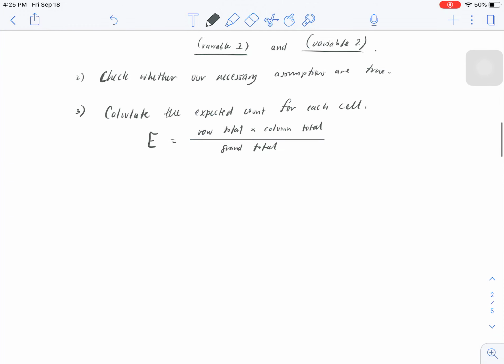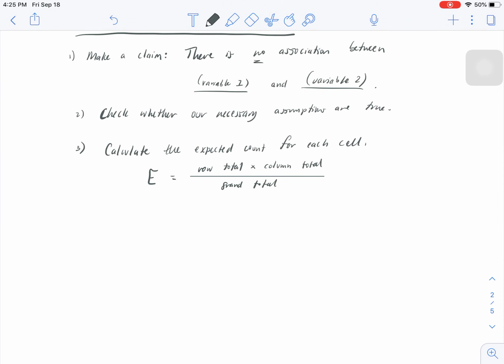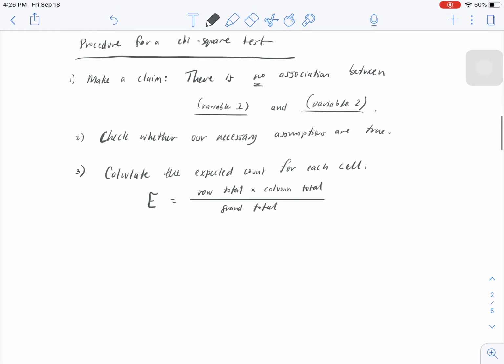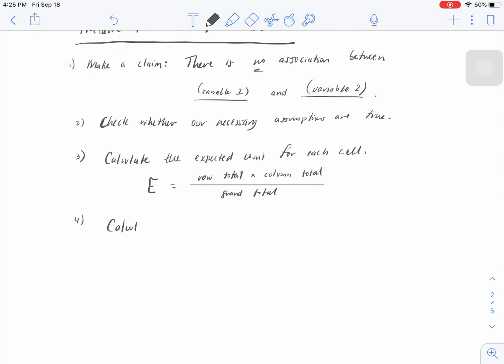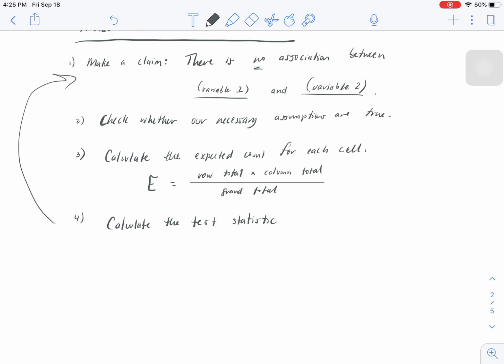Okay, so now we're getting to the last few steps of the chi-squared test. We've done all the setup. Now we can calculate the test statistic. And this is the number that we're going to use to help us make our conclusion, to determine whether this claim is true or not. And our test statistic for a chi-squared test is called the chi-squared value. This curly x is the Greek letter chi.